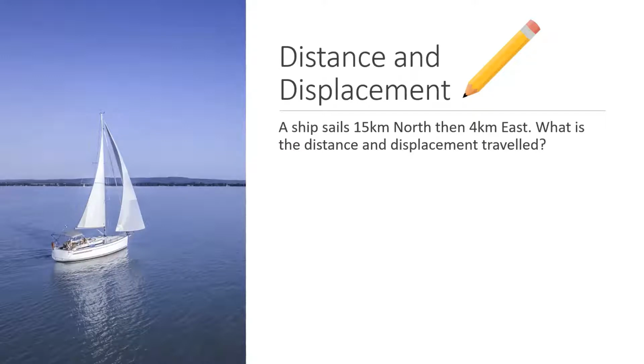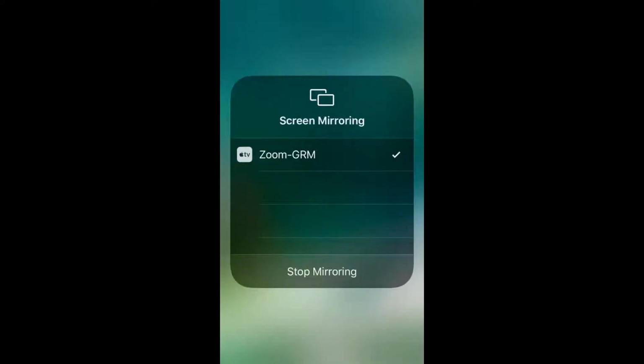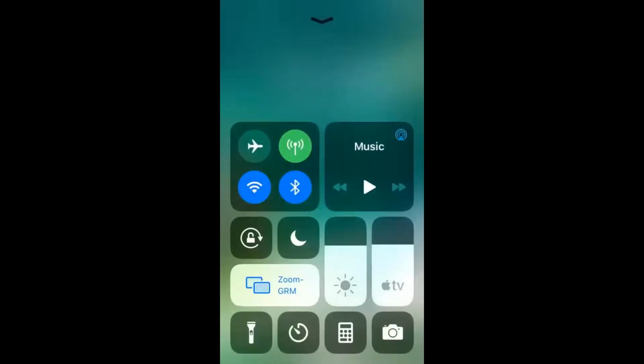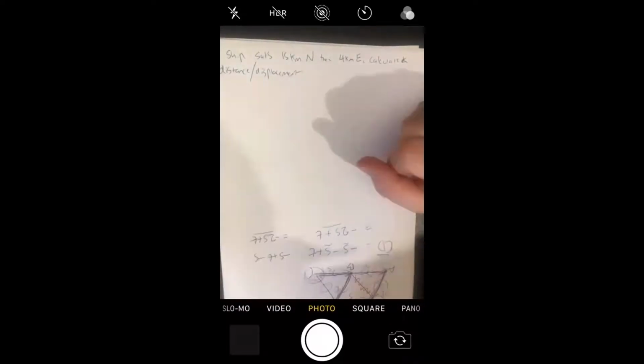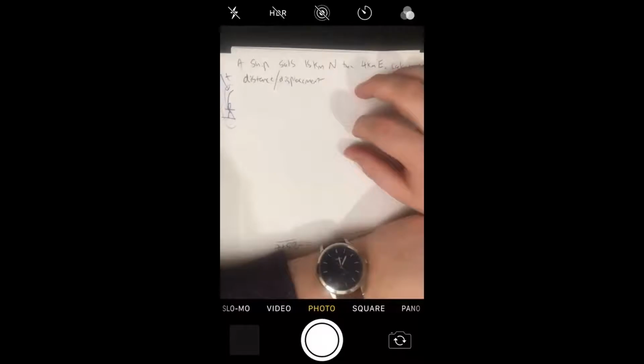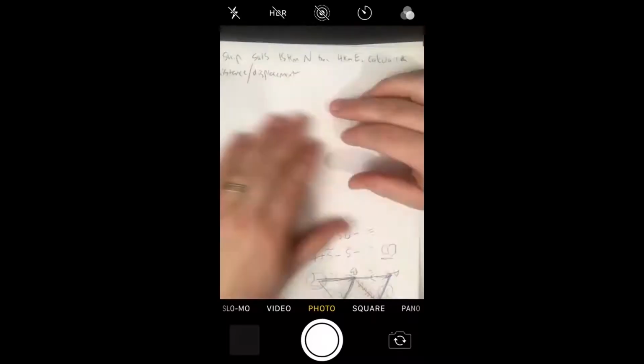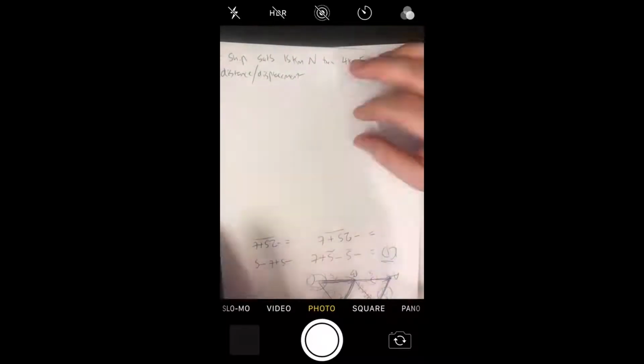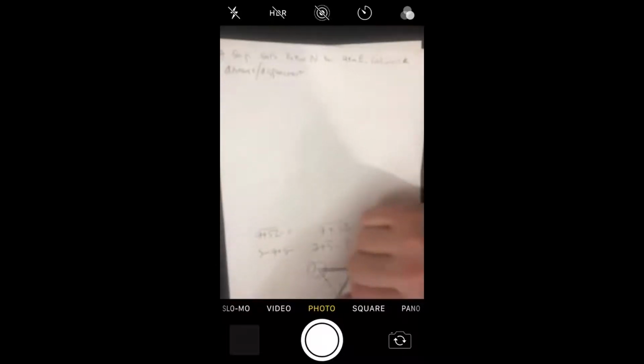All right. Now I'm going to cast it from my phone so that you guys can sort of see what I'm doing. And we're going to calculate this together. As we work through this, I'm going to ask you guys some questions. The longer you guys take to answer, the harder it's going to be to do this sort of stuff. If we were in class, I would normally get input and pick on students, like asking Eric how far north it's gone. But because I can't see you guys, I can't really do that, so it puts us at a bit of a disadvantage.